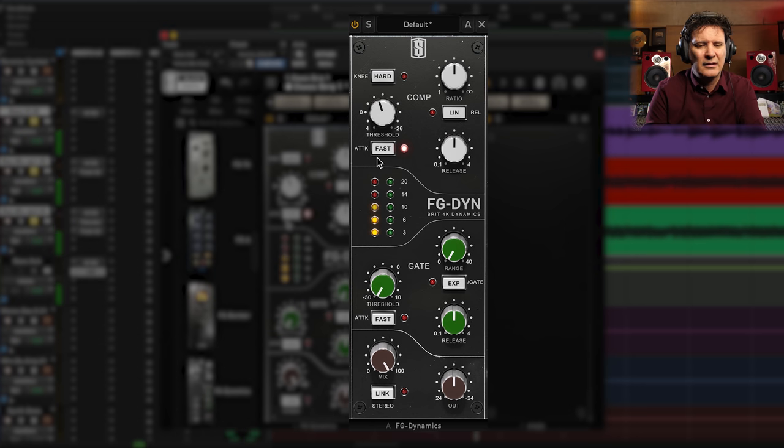Interesting. That's really compressed, but I do like how I'm hearing more transients out of it. So I actually went to fast attack. I brought the threshold down, but it's still catching it. You know, 10 dB worth of compression. Probably got the ratio around about 10 to 1. Ooh, release down.